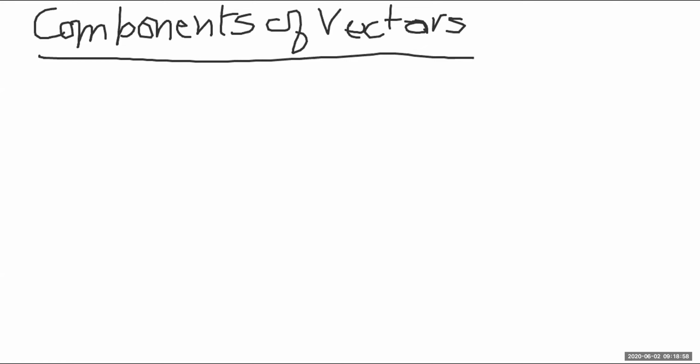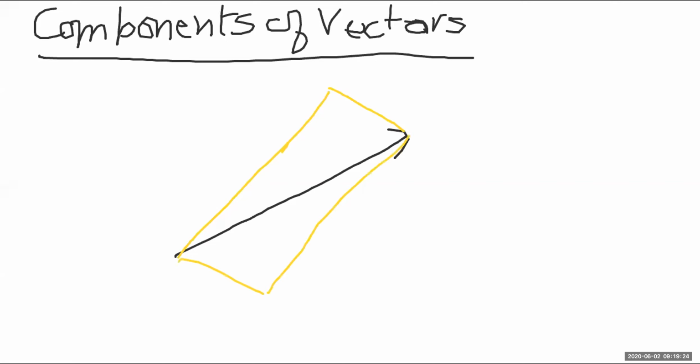So any vector can be expressed as the sum of two other vectors, provided that I can draw a parallelogram, and I can actually draw infinite parallelograms for which the given vector, the black vector, is a diagonal. The moment I draw a parallelogram for which the given vector is a diagonal, then these two vectors add up to the given vector, right?